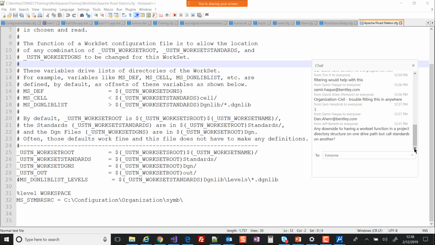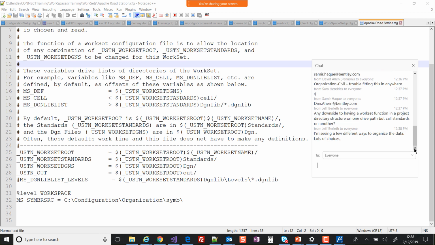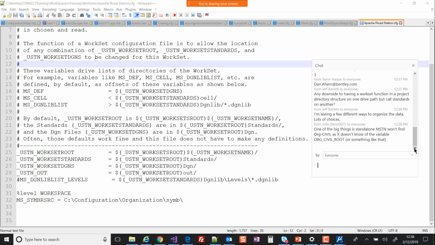Kind of keeping your standards away from your data, because you don't want users to go and mess with your CAD standards. So you want to lock it up and throw away the key. Kind of. All right. Yep. There's lots of choices, and I think the reason there's lots of choices basically is because people's IT infrastructures are different. So there is a need to have flexibility. Some might say it's too flexible, but we'll find a way of making it easier.